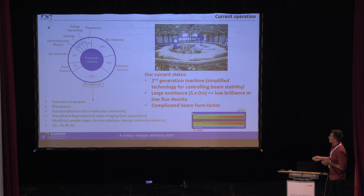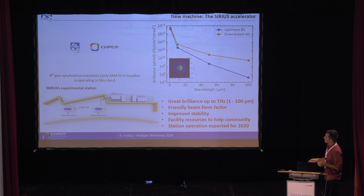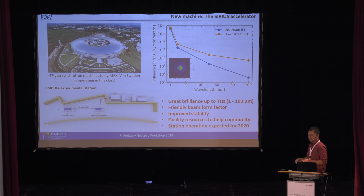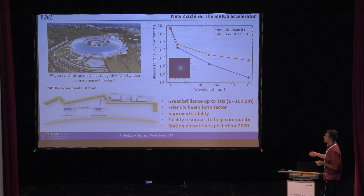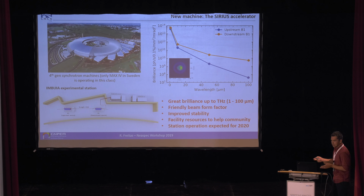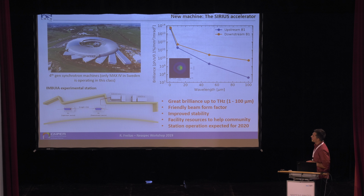Okay, so just finishing with a few slides here. We have a machine that's already considered old, and the form factor of the beam is not so attractive. We need to cut the beam to enter this microscope. So the point is that there is some room to improve if we think about new machines that are coming. We are constructing a new machine in Brazil, which has a different technology for these accelerators. Basically, it's a more stable machine. And we're going to try to push this range up to the terahertz range and explore this source more in a range that lasers are still not covering continuously. So this is something that we are planning.